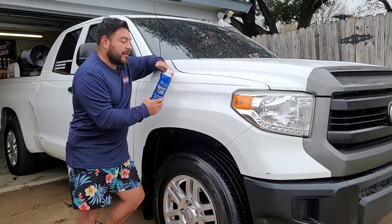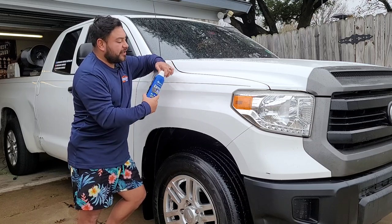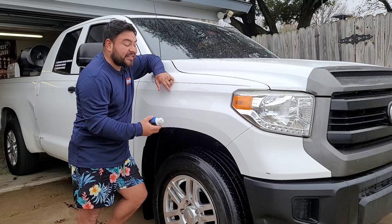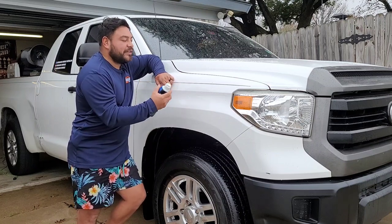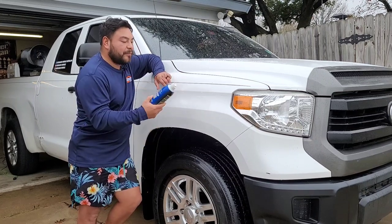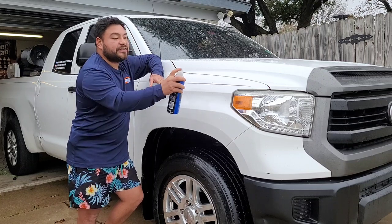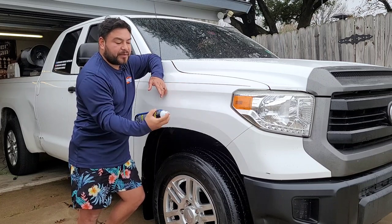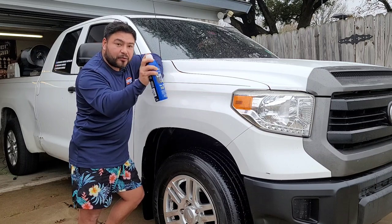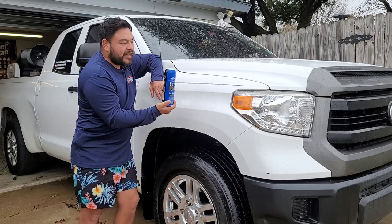But for a full-time detailer, get the gallons — it's a better investment for your business. Don't keep buying this can over and over. One of the best features I've really enjoyed with this can is the trigger lock. If a kid comes up — sometimes kids are curious, it has happened to me — they'll grab the bottle and spray themselves. So huge thank you to Superior for adding this locking feature. You can feel safe that kids will not get this on their face. Right there it's locked and I'm pushing it — nothing's coming out. The locking mechanism works.